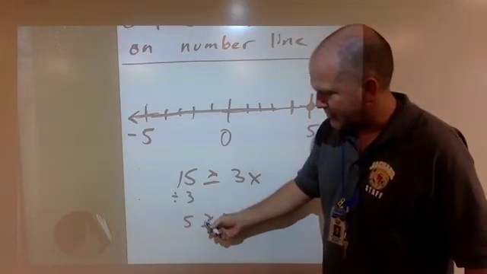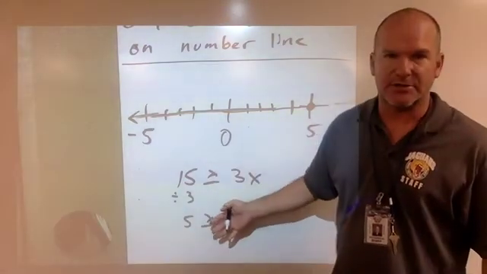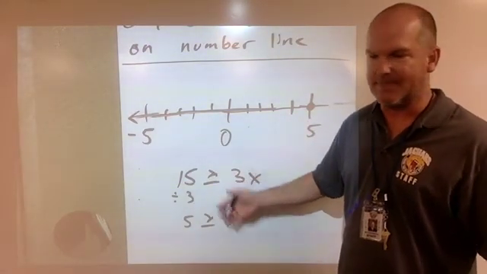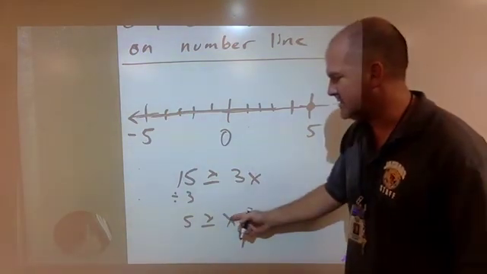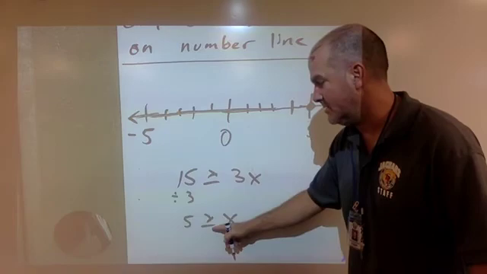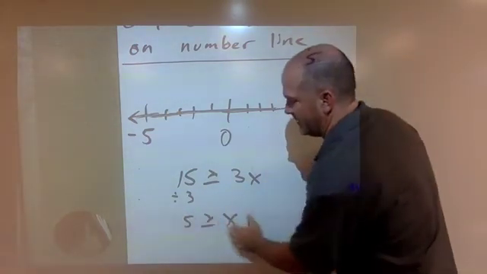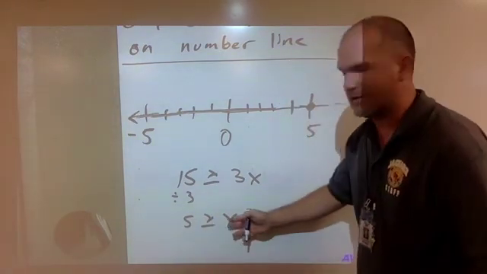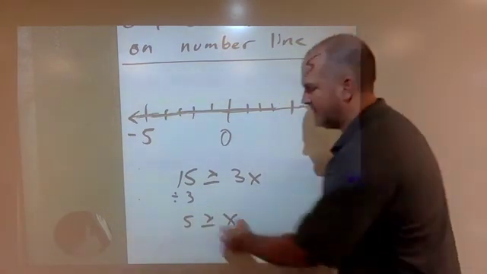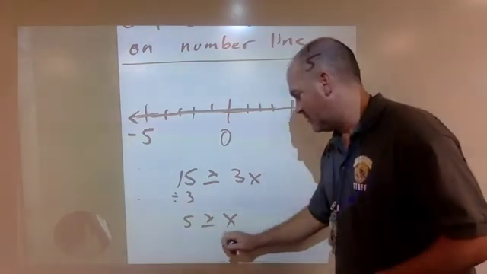People say, well, the last problem was a greater than sign, and you drew the arrow to the right. Why is this arrow not going to the right? It's the same sign. It's because x is on the other side. This is saying x is smaller than 5 or equal to. Or if you read it from left to right, it's saying 5 is greater than or equal to x. That means we got to pick a number for x so that 5 is bigger than it. So say 4 would work.